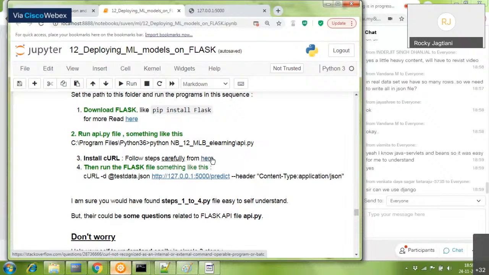Venkat says, can we go for Django? Yeah, Django is in fact more clumsy, with more steps. If I would have done this whole notebook in Django, it would have taken me 2 lectures at my speed, even without you executing. If I would only do all the steps, it would take 2 plus 2 sessions. So you can imagine how many more formalities there are when it comes to Django.